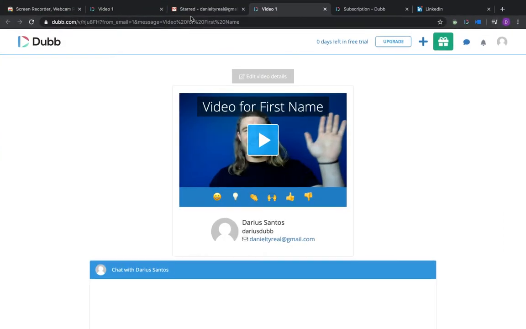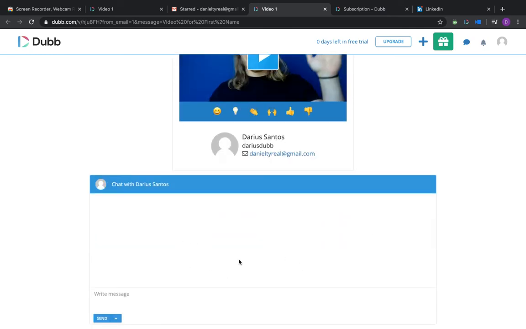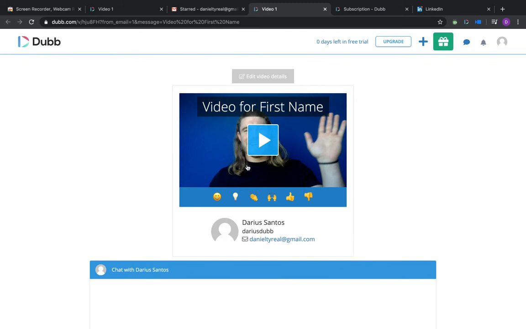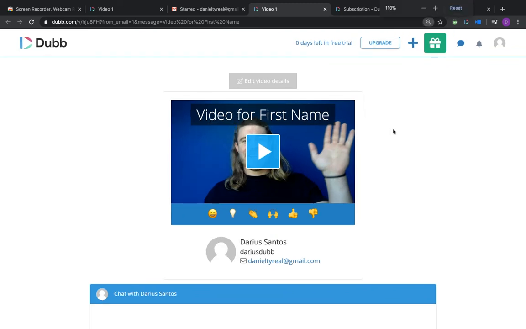And then now we're going to take a look at Dubb. So this is what a Dubb page looks like. Again, your own branding there on a paid version. We've got an additional chat widget down here, so that's pretty cool. We can send chat messages back and forth. We have the video in the center, and then the personalization. And I am kind of zoomed out here. Let me get in. And so that's what the video page is going to look like here.